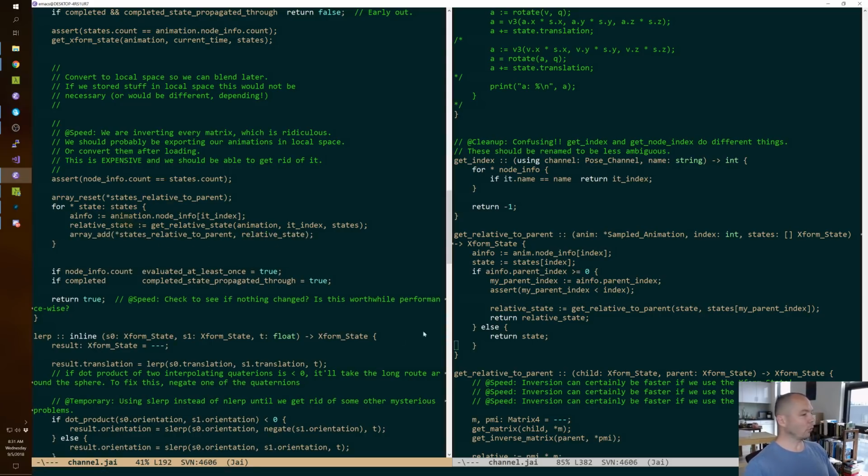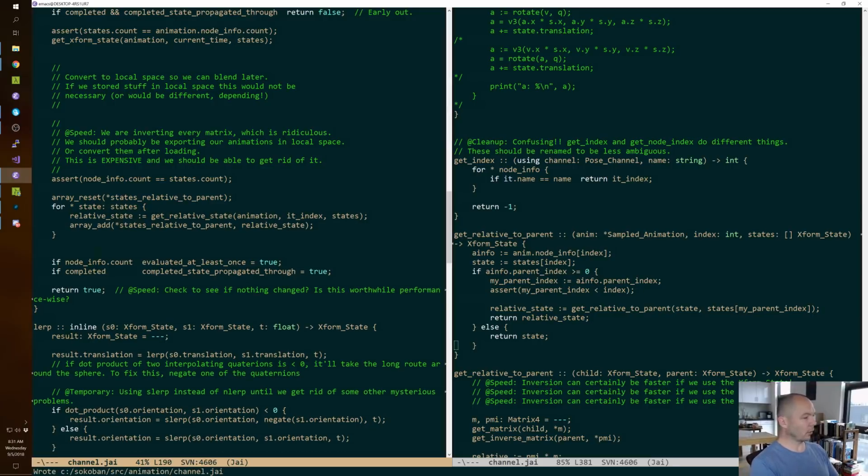Okay, so now we've turned this old loop into this. And we're not even using this variable state. We could just iterate over the indices.